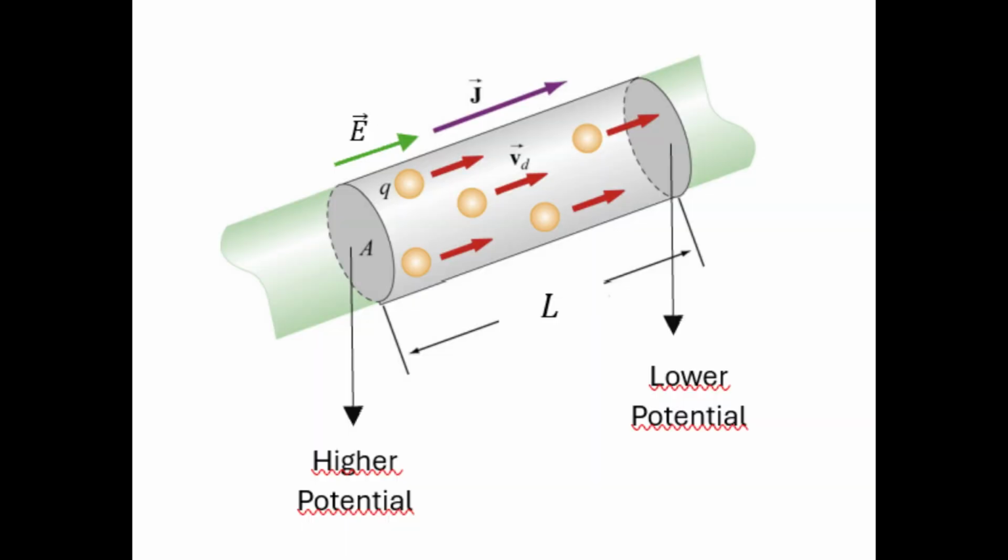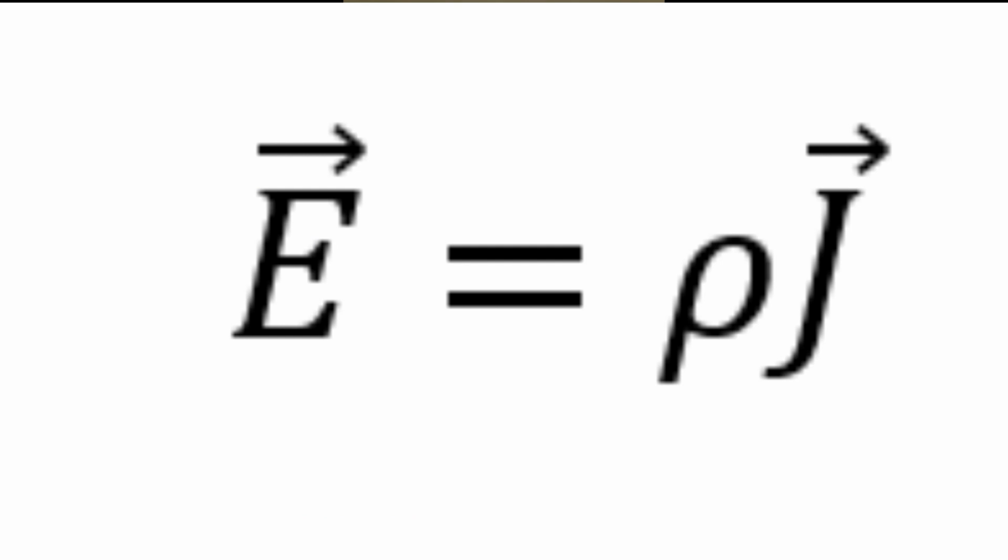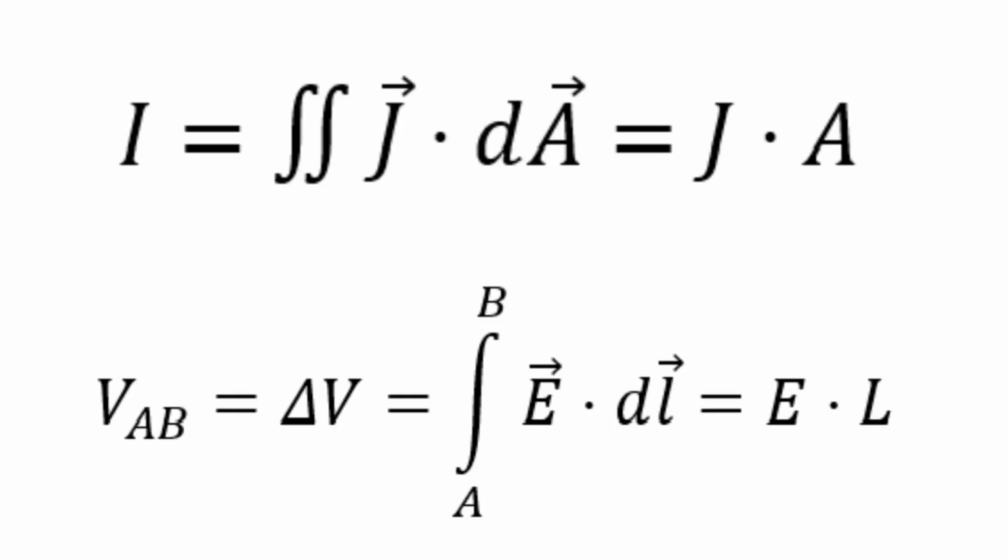The theory behind the experiment comes from a microscopic examination of a conductor. As you can see, this formula gives a relationship between electric field and the current density. Current density is defined as the amount of charge per unit time that flows through a unit area of a chosen cross-section, and represented by the letter J. If we want to find the total current through a surface, we have to integrate the charge density with respect to area of the cross-section.